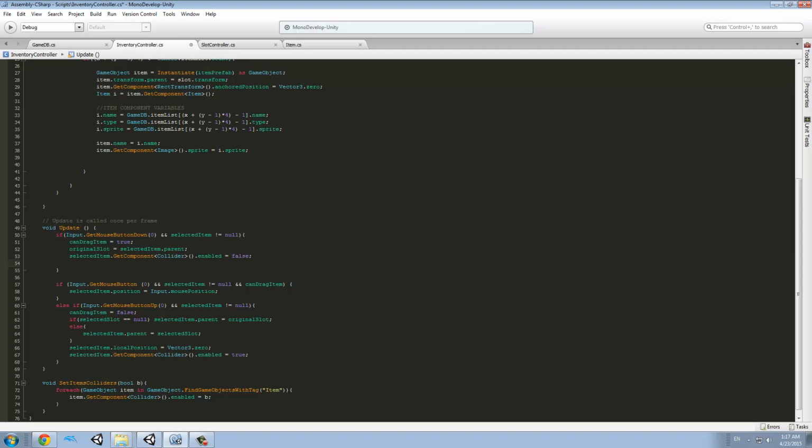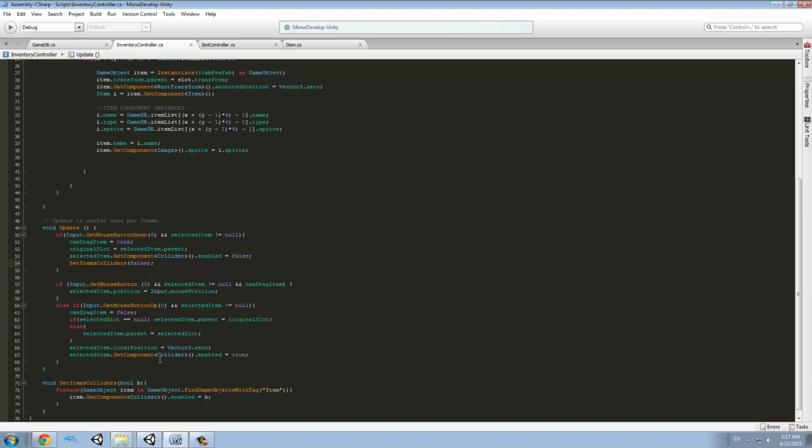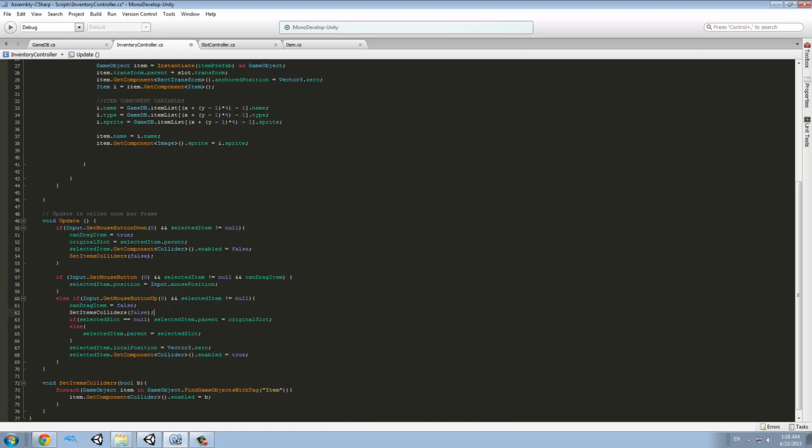So here, when I press the button down, I'm going to call this function with a false parameter, so it will disable all the colliders of the items. And whenever I release the mouse button, I'm going to set them back to true.